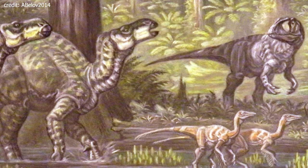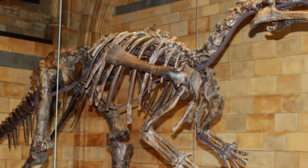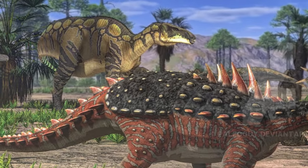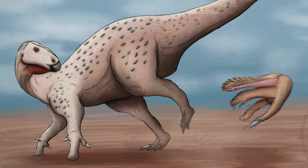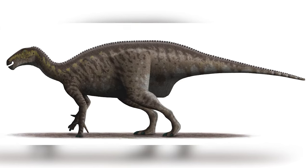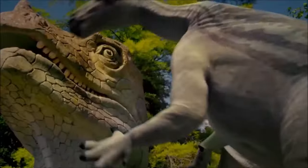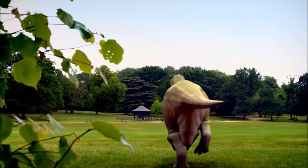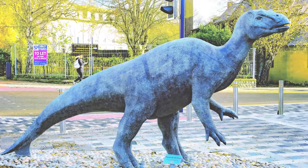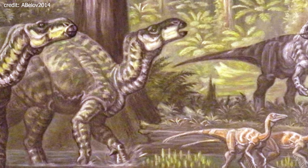NeoVenator's realm also housed another famous dinosaur, the Mantellisaurus. This dinosaur is famous for having been misclassified as Iguanodon in the past. Mantellisaurus was named after geologist and paleontologist Gideon Mantell. It lived from 130 to 120 million years ago. Remains are known from England, Spain, Belgium and Germany. Mantellisaurus was a lightly constructed ornithopod. Its weight is estimated at 750 kilograms or 1650 pounds. Its forelimbs were proportionally shorter than those of Iguanodon bernissartensis. In Mantellisaurus, the forelimbs were about 50% of the length of the hindlimbs, while Iguanodon bernissartensis' forelimbs make 70% of the length of the hindlimbs. Due to the shorter forelimbs and the overall shortness of its body, Gregory S. Paul proposed that Mantellisaurus was primarily bipedal, only going on all fours when standing still or moving slowly. Additionally, Mantellisaurus possessed a thumb spike, which it would probably use for foraging food on a normal day.